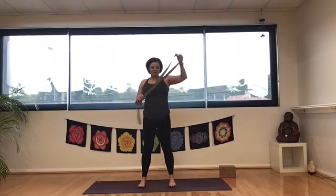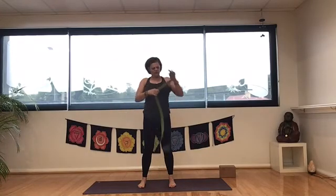So now you're going to take the strap about halfway down, and I like to just get rid of all that extra bit. We don't need so much. Hands on the hips, bend your knees slightly, and forward fold. So now it's the opposite side.